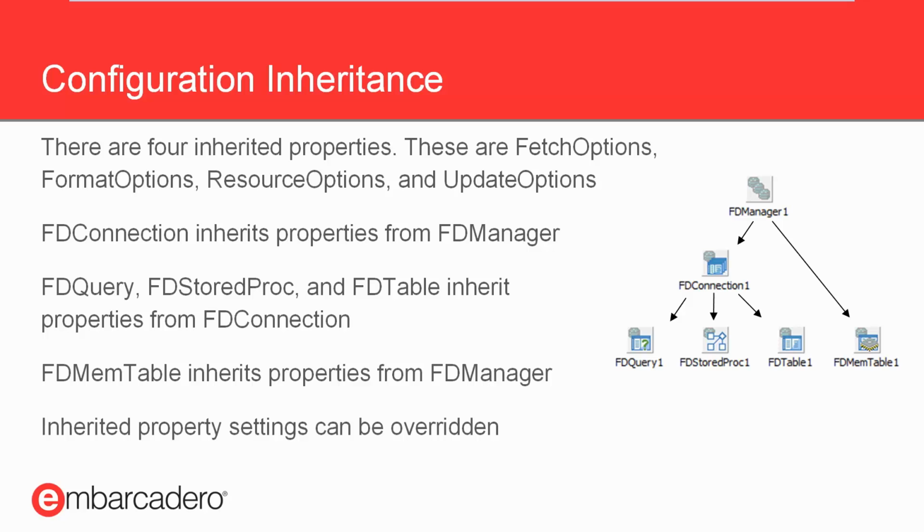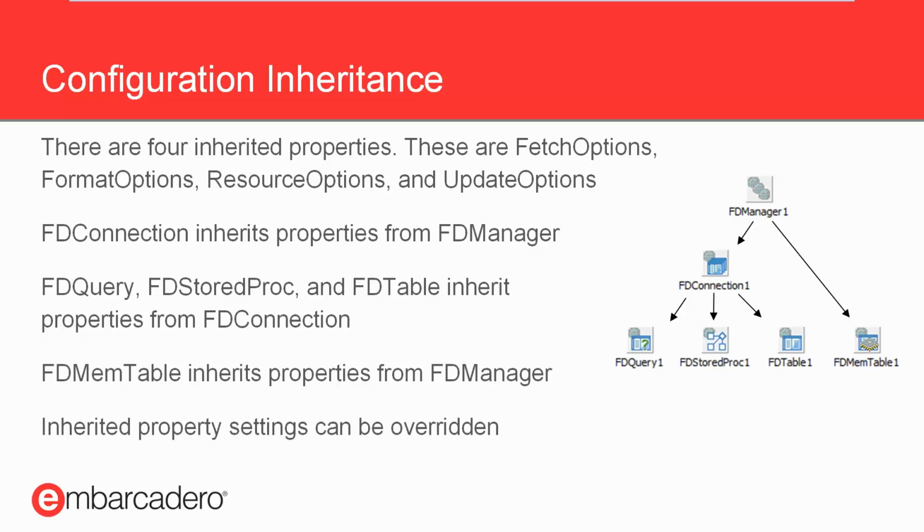FireDAC has dozens and dozens of properties that have an important impact on how your software accesses the database. One of the characteristics that's particularly interesting about FireDAC is that it has a set of 4 properties that are inherited by a collection of central data access components. The top level component in this inheritance is the FDManager, which is a singleton object. If you do not place an FDManager within your project, there is one created for you before any of the FDConnections are created. It's part of the creation of the FDConnections.